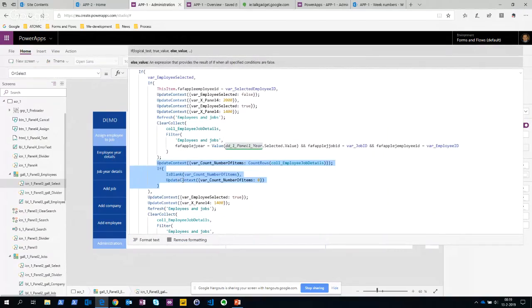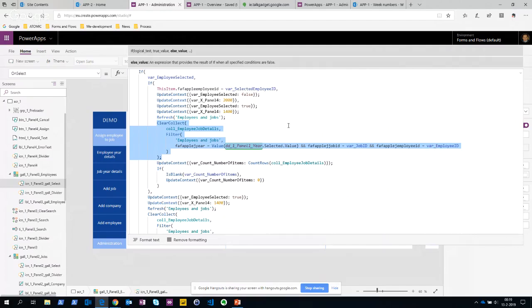So actually, what I'm doing, and this one also. Here it starts here. So our first lookup is in the employees and job list, and then I select the year which has been chosen. Then I select the job ID which has been chosen, and I must say I filter also on the employee ID.